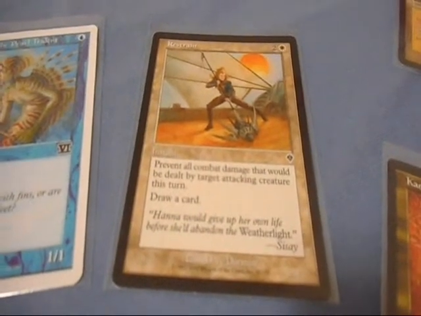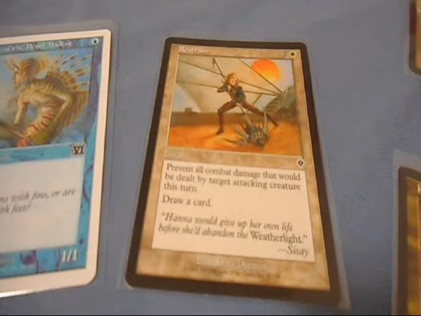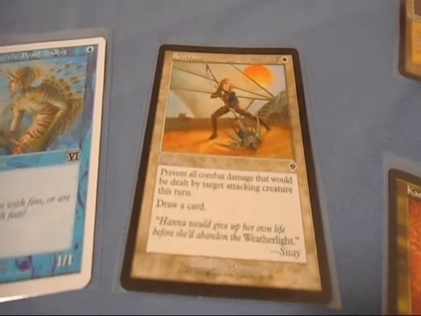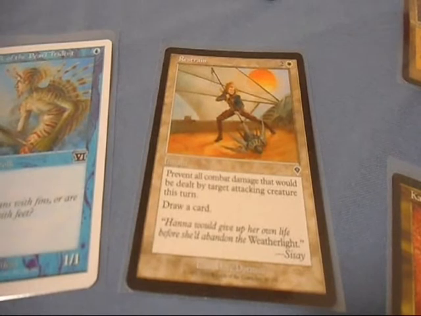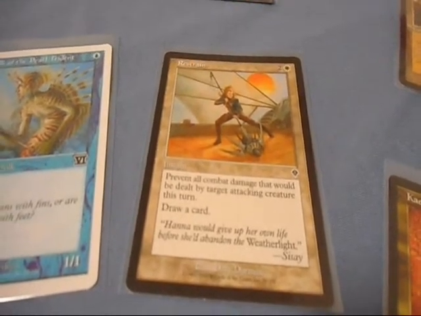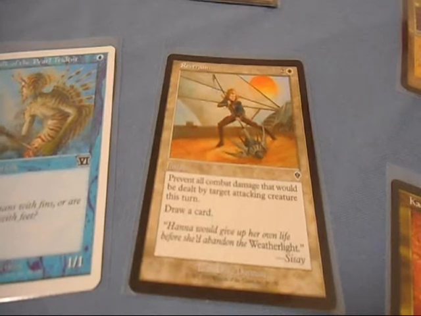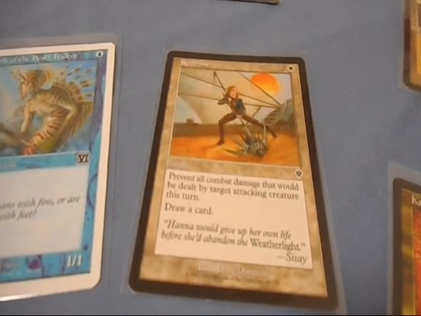Then you have the color white, which is all that is holy. You'll see a lot of shamans and priests and holy warriors and soldiers fighting for a righteous cause. You'll see protection against other colors. You'll see cards that enhance artifacts or protect against them. It's, I would say, the least used color in the game because a lot of the creatures are weaker than most of the other colors, but what it lacks in creatures it makes up for in enchantments and instants.